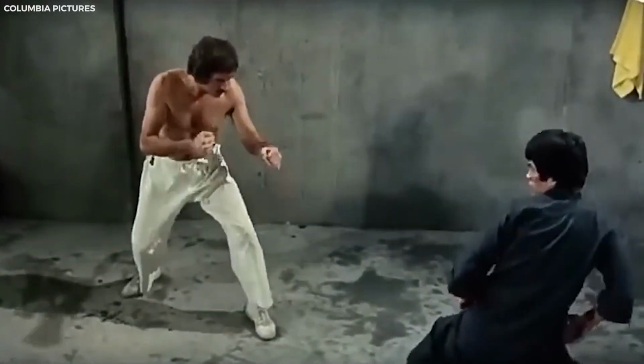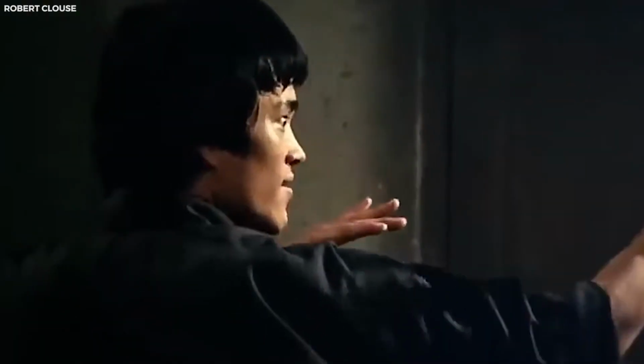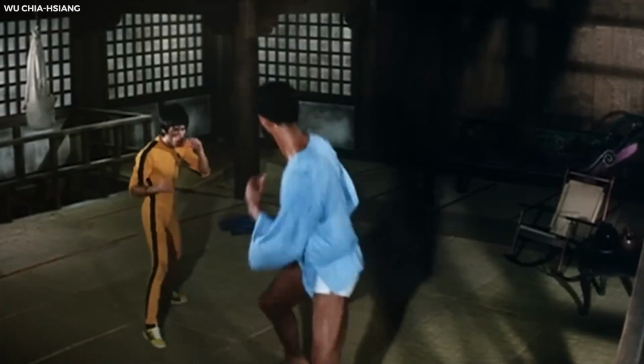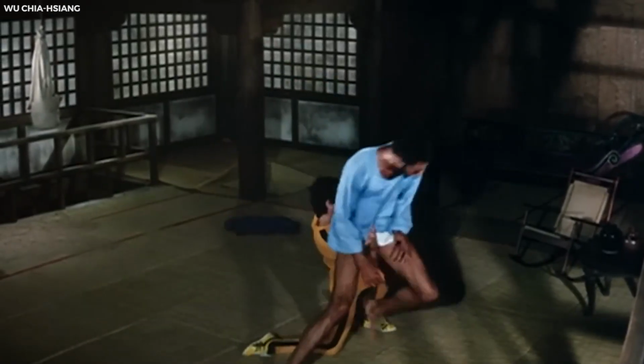In Game of Death, Bruce Lee added grappling to his fights. Against Jihan Jai, he countered throws with takedowns. Against Kareem Abdul-Jabbar, he used chokes and joint locks. These techniques foreshadowed modern MMA decades before it became popular.